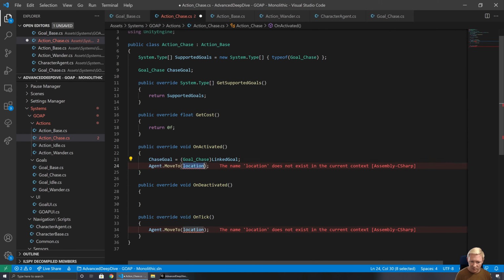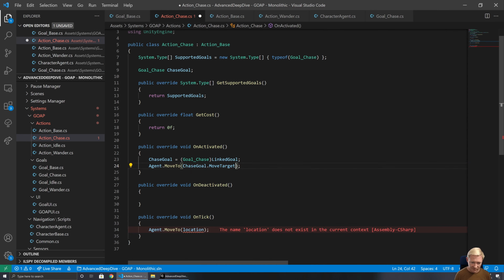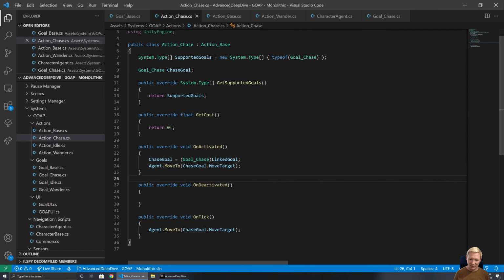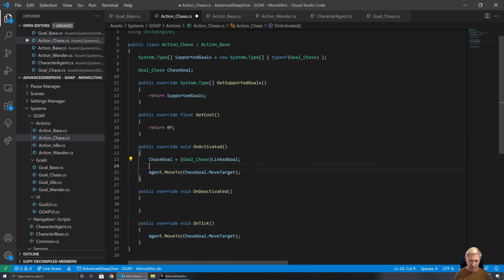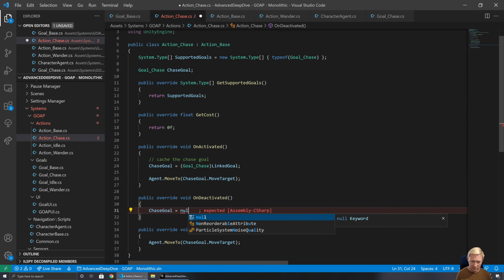I can just cast it to it, because then I move towards chase goal dot move target. And then down here, I also move towards that. It's just going to continually head towards it. So we cache the chase goal, and then we're moving towards the target. When we get deactivated, we can null that out.